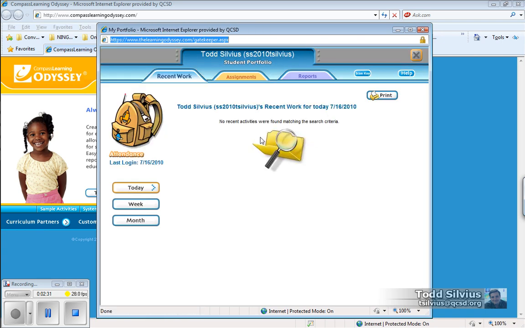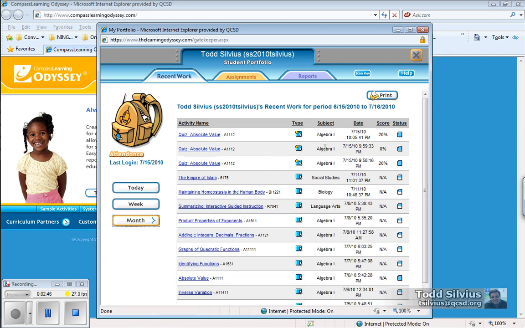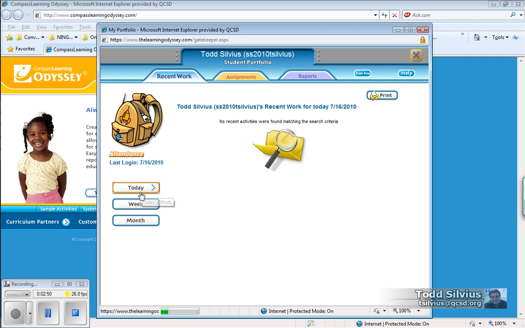Okay, on the coach report, I have no activity from the student I am overseeing that is logged today in any course. If I take a look back at the week, I can see in the week there's some courses that have been logged there, and it's been a pretty busy month. That's pretty good to see. But today there's no activities logged.